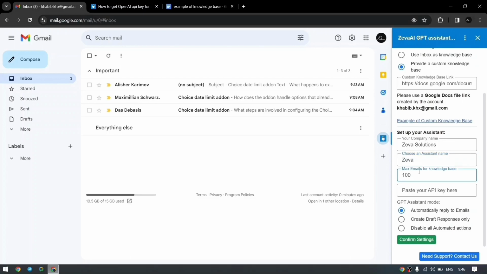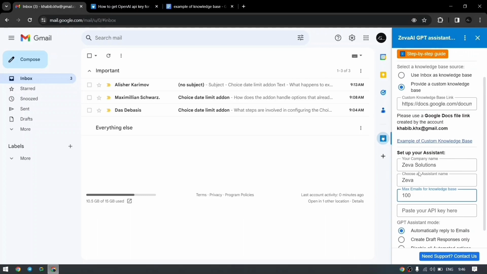Here we have maximum emails for knowledge base, and this number is used to generate a summary or a knowledge base from your inbox. If you enter 100 emails here, our add-on will analyze 100 emails and generate a summary based on this number. But we are using a custom knowledge base, so we can leave it.